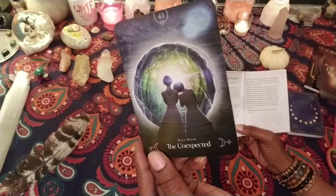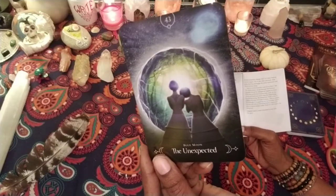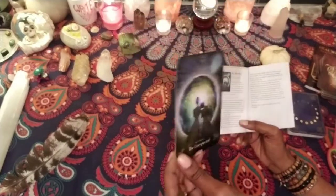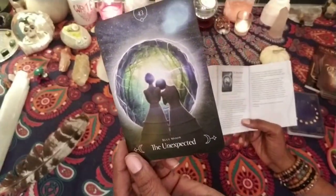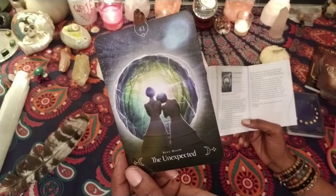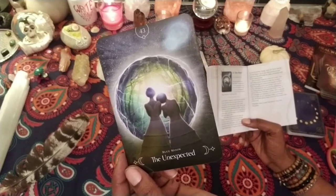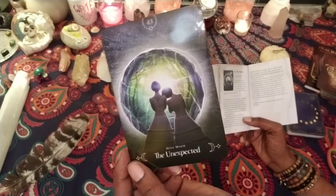This is number 43. It says, no matter how well you plan, there's always room for the unexpected to occur. Build your resilience, as rare occurrences can happen. A visitor you have not seen in a long time may re-enter your life. Then there's a little affirmation: I trust in myself and in life. In old farmer's almanacs, a blue moon was described as the third full moon in a season that has four full moons. The newer and now more accepted description is that a blue moon is when there are two full moons in one calendar month. Either way, it is a rare occurrence and has inspired the saying, once in a blue moon, when describing an event or behavior that only happens rarely.